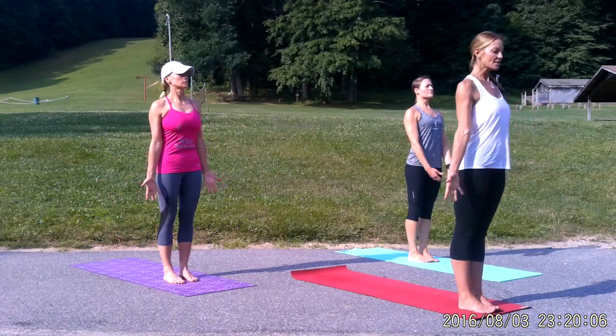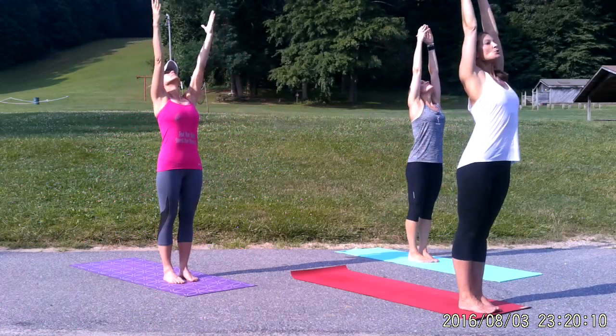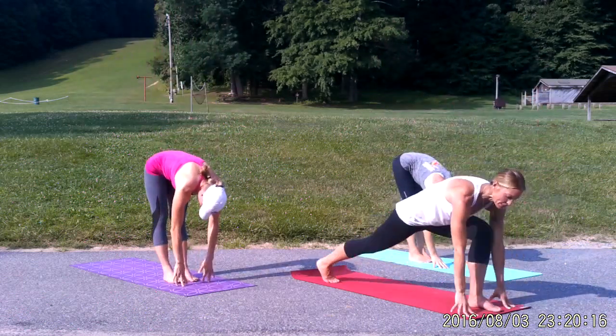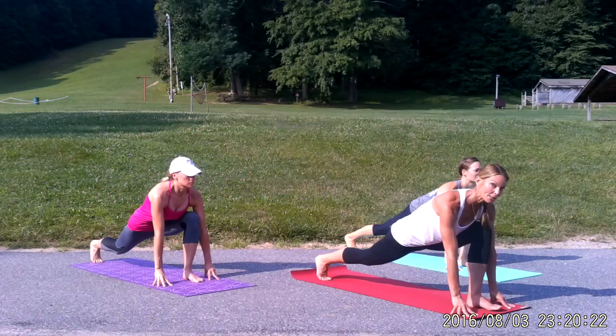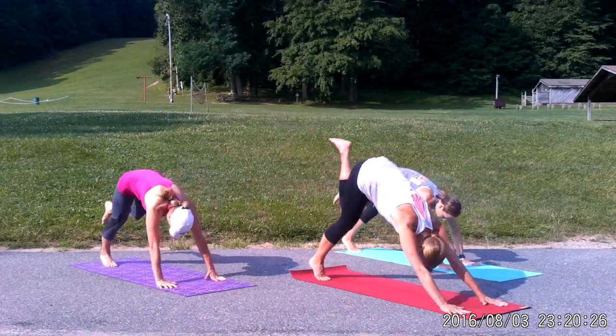As you breathe in, let's take a stretch up and out, reaching for the sky. And as you exhale, we're going to come into forward fold. Now this is going to be a little challenging, but it's only 10 minutes, so stick with me. Take a big lunge back with your right foot. Lift and open your chest, pull your shoulders back, and then we're going to take the left leg straight up to the sky. So go ahead and come into a three-legged dog by reaching your left foot straight up.